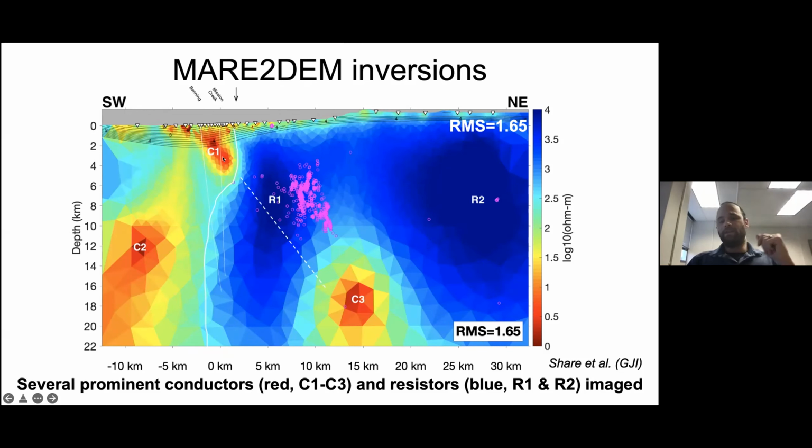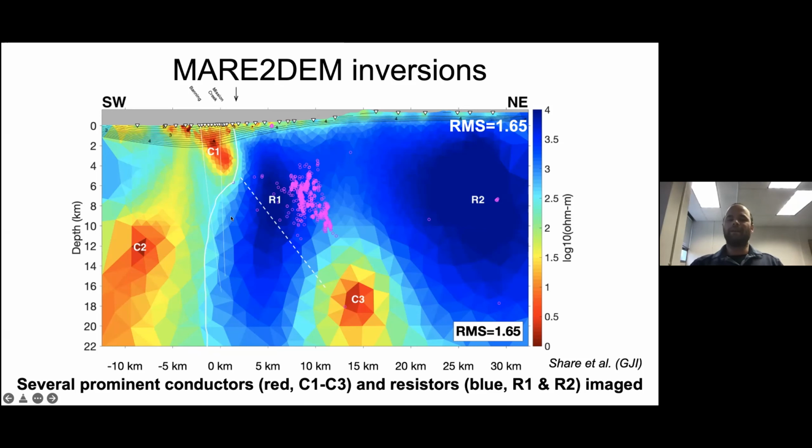And so in general, we have three conductors that are very well resolved. C1, right at the surface, we've got C2 over here and C3 over here, and then we've got this broad region that's pretty resistive. So you can already see there is some geometry related to C1 near the surface. So we can already say that the southern San Andreas fault zone, at least at this location, within the upper crust, definitely seems like it is dipping quite steeply towards the northeast. But now, of course, the question becomes what happens at greater depth.